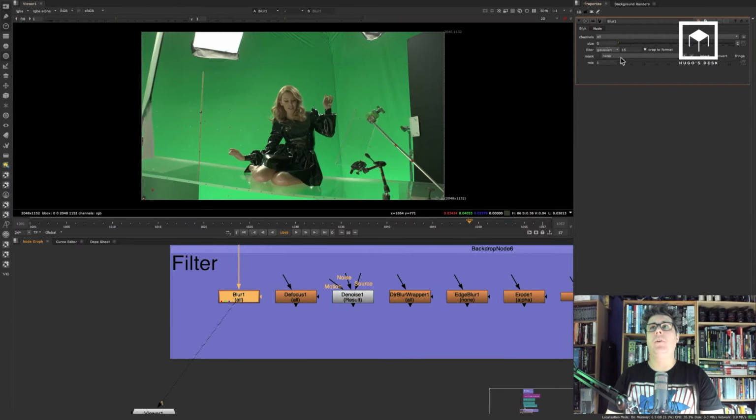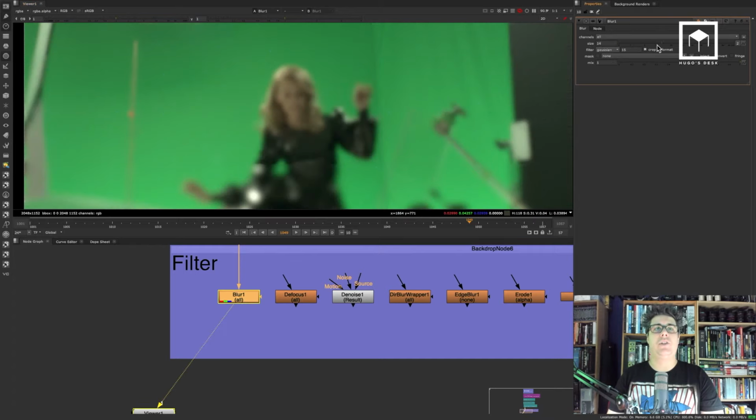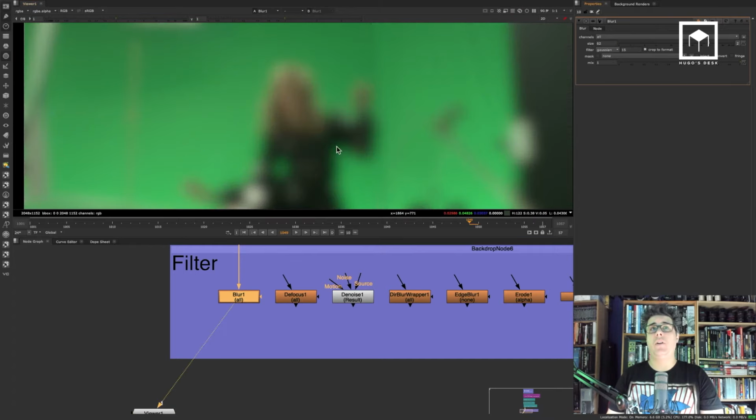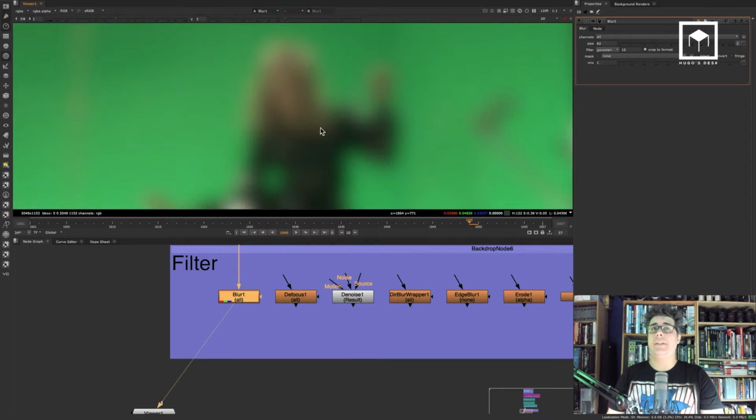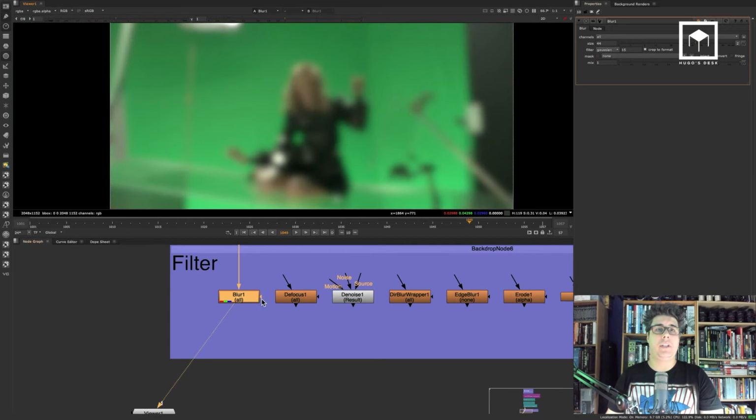So if I open up the blur, you probably guessed what the blur is going to do. The blur is going to blur the image, and it's going to be by default a Gaussian blur, so that means that the blur has no edges. You can change this to quadratic blur, you can change it to triangle blur, or you can change to a box blur, and you can clearly see what that means. It blurs in shape of a box, or it blurs in shape of a triangle, as a quadratic blur, or a Gaussian blur. We'll talk more in detail about these kind of things later on.